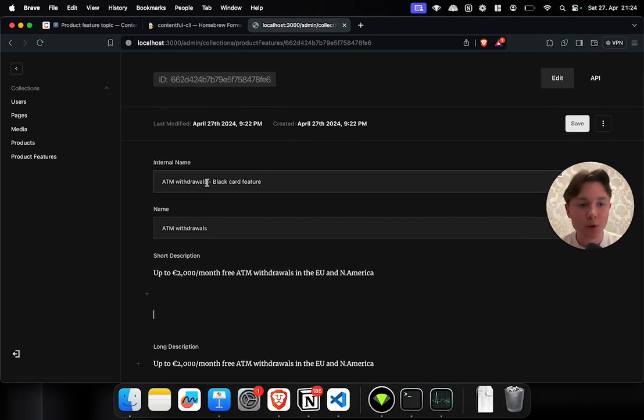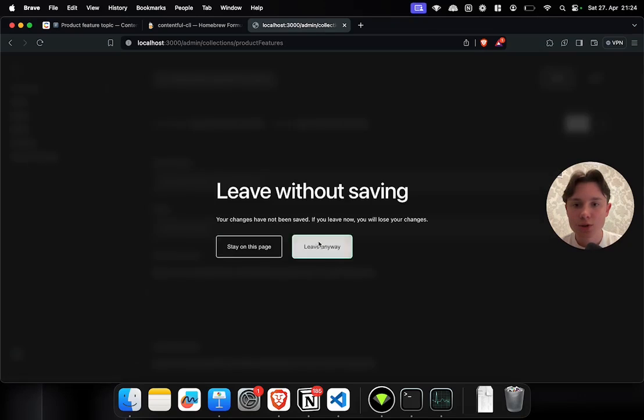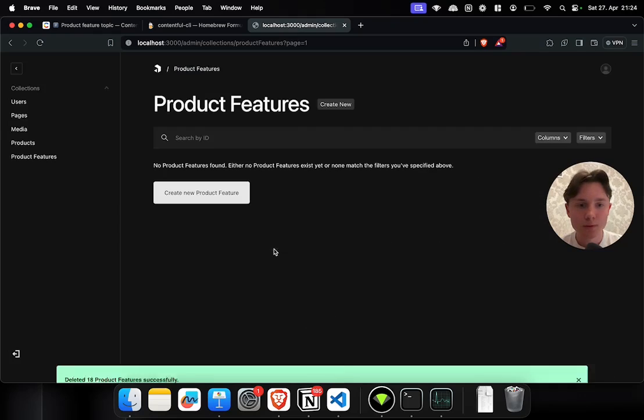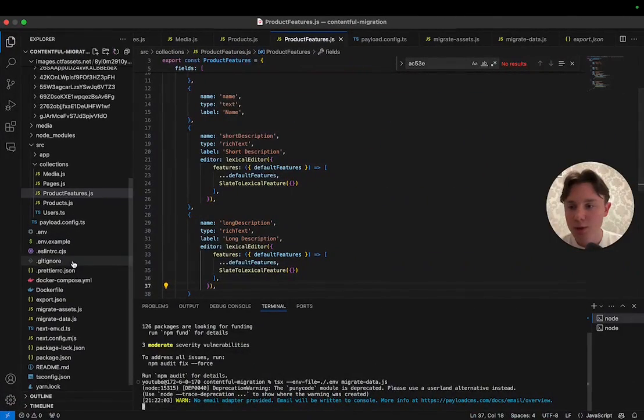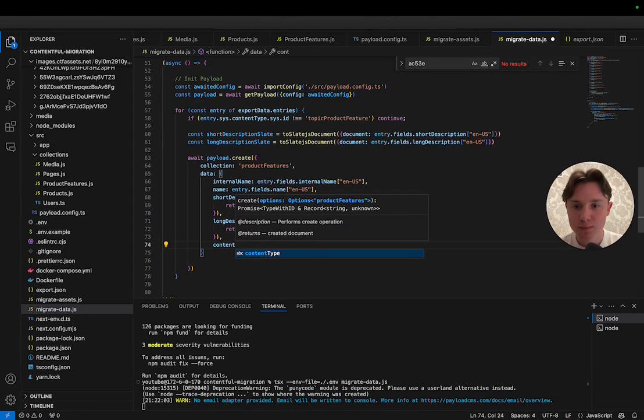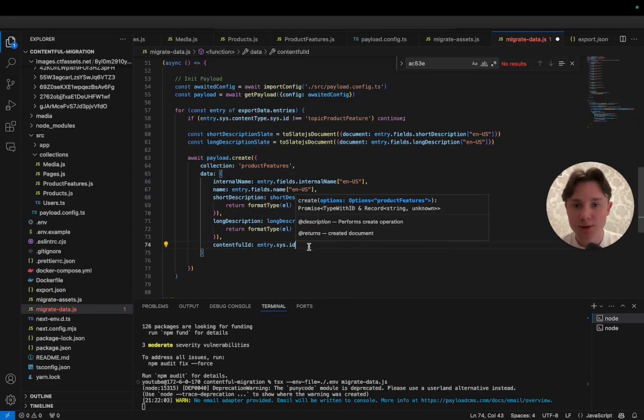One thing I forgot here is we need to save the old ID because we need it in order to link product features to the products later. So let me just delete all the product features again, which is very fast. And we need to adjust our migration script to also include the Contentful ID, which I guess is entry.sys.id, but let me check it in our export.